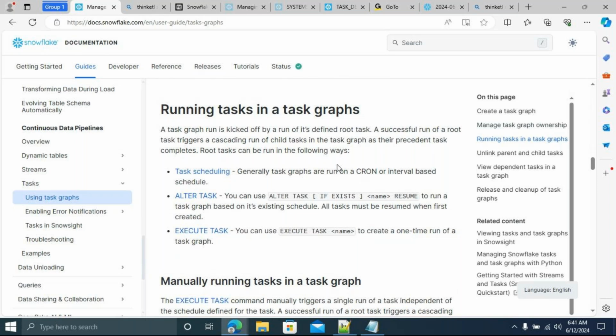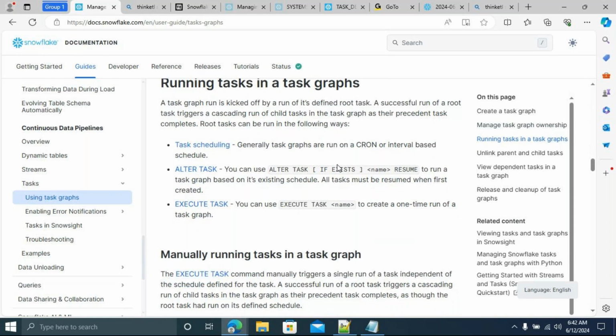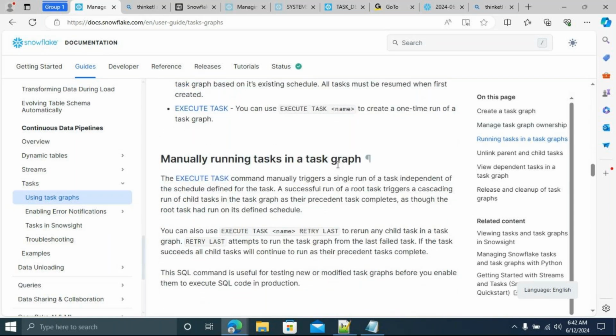Execute task name. That's it. If you want to make it permanently active, which command will you use? Alter task name resume. That's it. Now they're talking about manually running a task in a task graph.